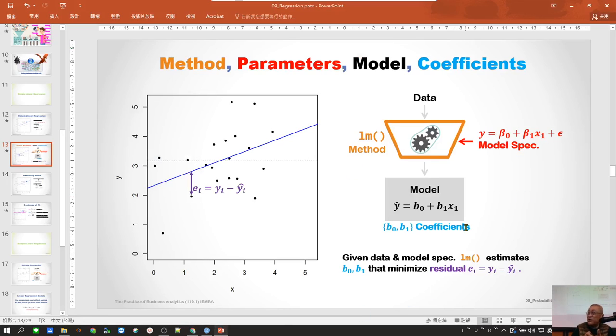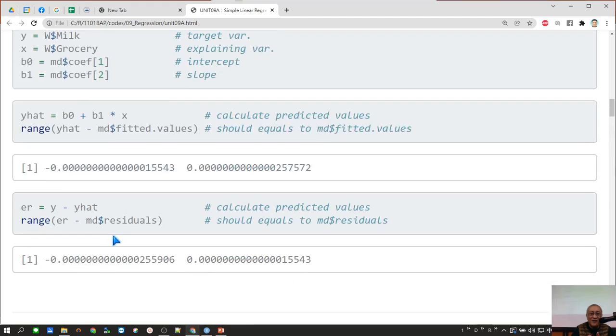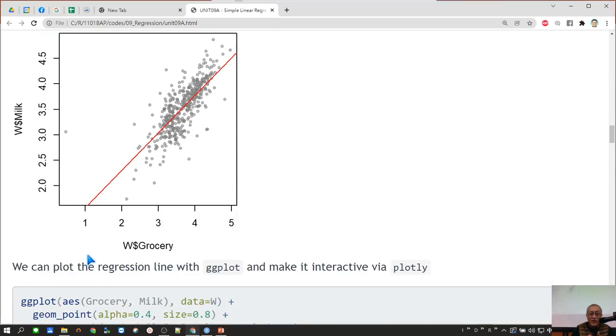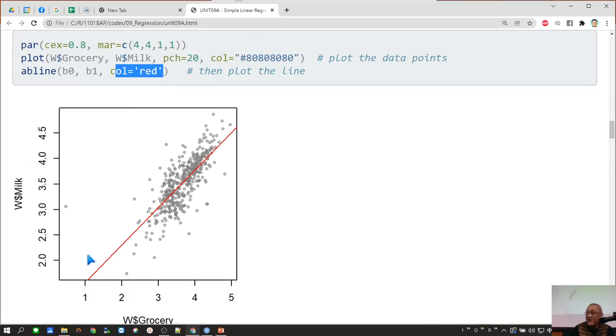It's very easy to verify the model equation, as what we have done here. And it's also very easy to visualize what the linear regression does, right? The benefit of R is it's easy to verify. It's easy to visualize all of this abstract and hard to understand concept, right? Okay.